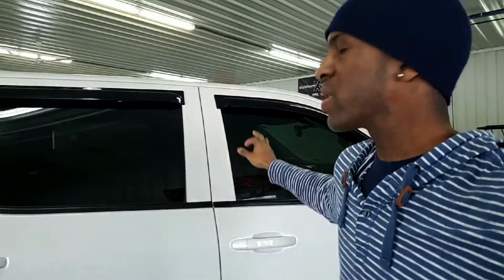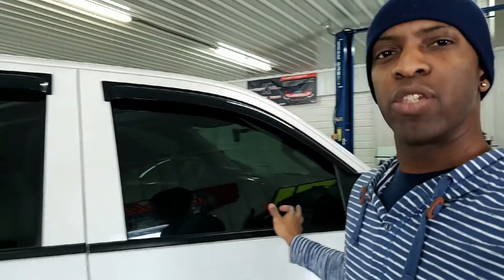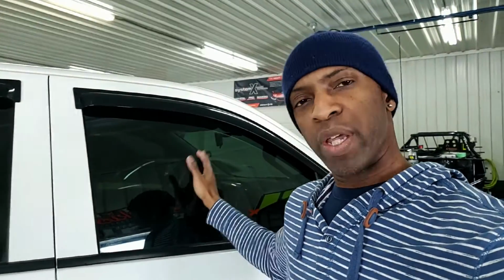But I like to keep 20% on the front, so if you guys are pulling a trailer or you're backing up at night, you're out in the country, you can still see through these windows without having to roll your windows down, because back here it will get a little bit dark. And you also like to use your mirrors when you're backing up and you're hooking up trailers or something like that too. So sometimes you go over the rear with another shade of 20%, make it darker, and keep the front 20% so you can still see without having to roll your windows down.